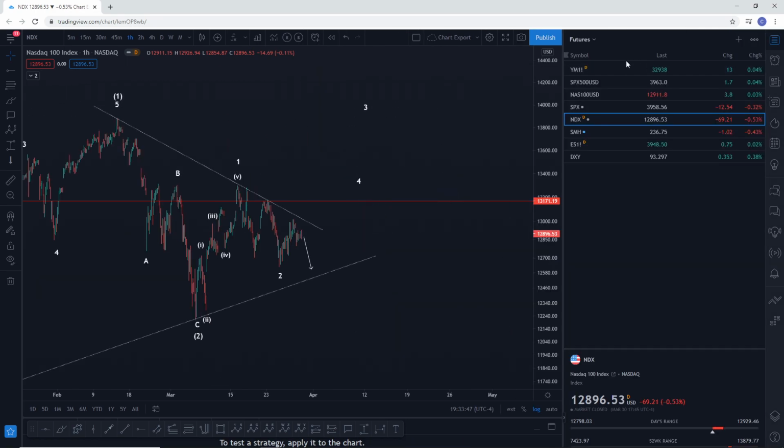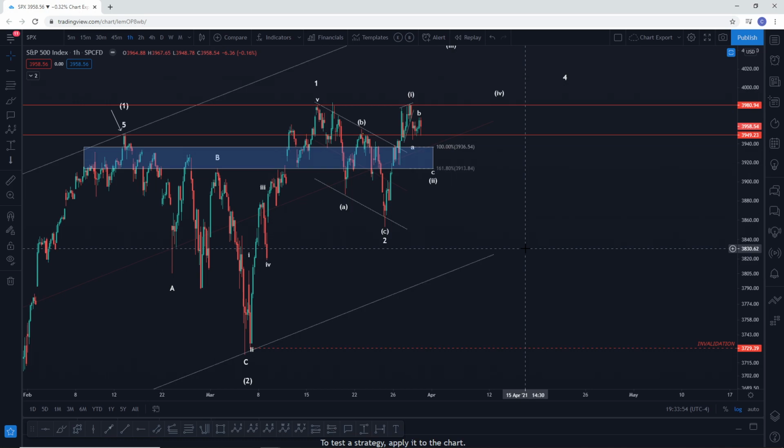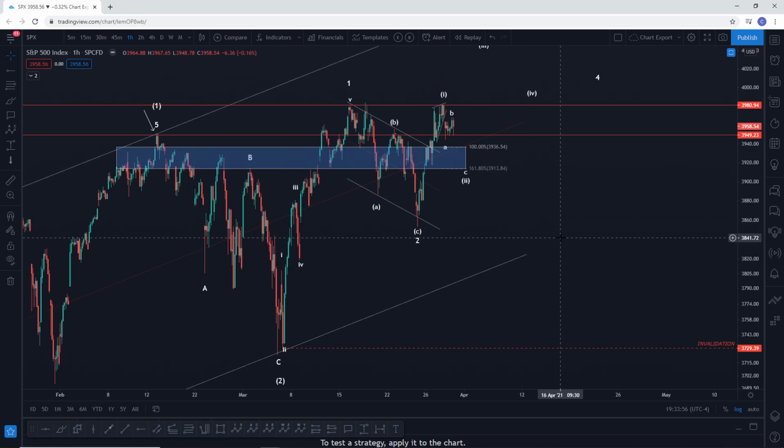So over to the S&P now. The S&P has been trading in a rather frustrating manner, but that's okay. All right, and I know that some of us are looking to get on trades. We have entered a few in our Discord, and it's been rather challenging, but I still feel bullish in the markets in the long run. And so this is the wave count.